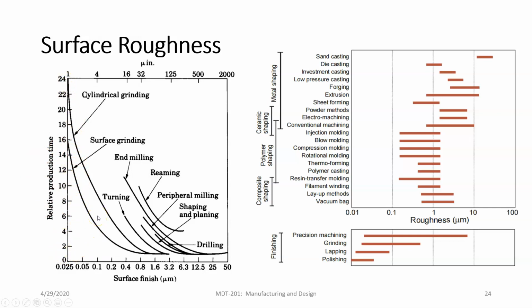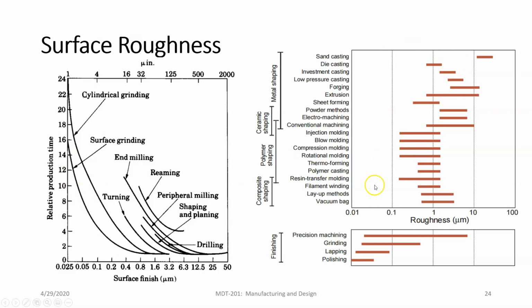So some of this is a bit obvious. What is interesting is the comparison between the different methods. For a drilling operation, we can have a rough surface, but if we want a tighter tolerance, a better surface, then we can also achieve that, but it's going to take more time. Notice that as we achieve a better surface finish, the time is always going up. And remember, time translates directly into cost. So grinding operations are all going to be more time-consuming, more costly secondary operations.